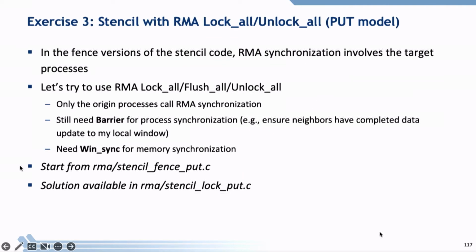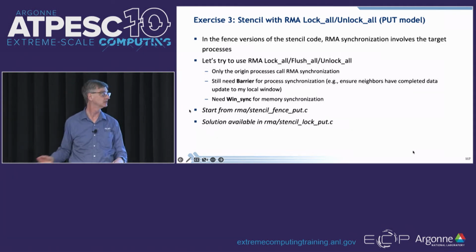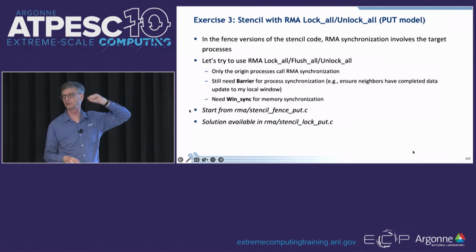Another thing you can look at is to take that stencil operation, which you've updated with puts, or you've gone and looked at the code for put. Now you can replace the fence with lock_all, unlock_all, and the flushes. Just as with threaded code, you could do fine grain, where you go single threaded, get to a loop, make a bunch of threads, get out of the loop, and get out of all the threads. Or you can start a bunch of threads and arrange things so that you stay in those threads until you're basically done. You want to do the same sort of thing here: do a lock_all for all of the iterations, taking advantage of the flushes to do the local and remote completion.